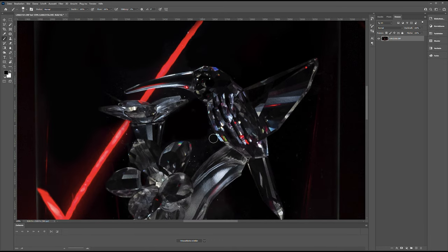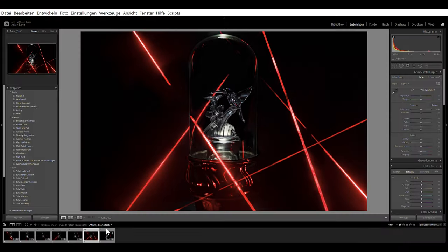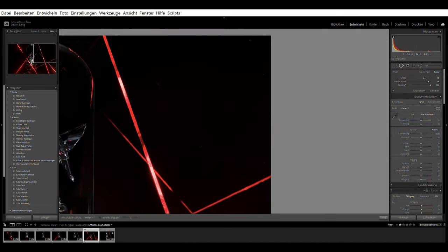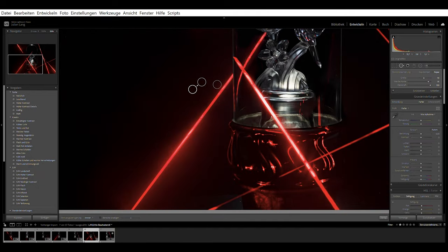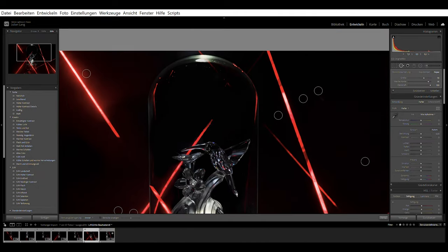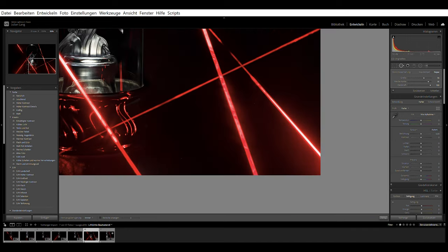And now if you have your final corrections in Photoshop, you can go back to Lightroom, and now here we will do some final corrections. I also have a lot of pixel errors in my picture because my camera is now a bit old and my sensor is not the best anymore, and I can easily stamp it away.